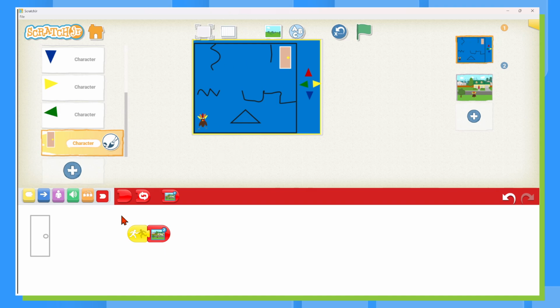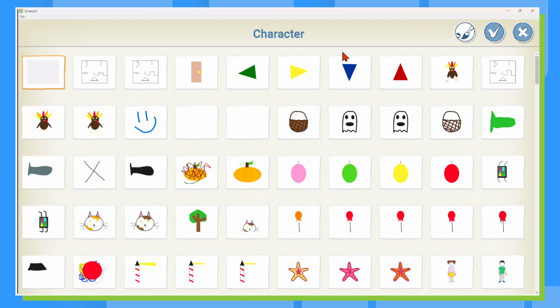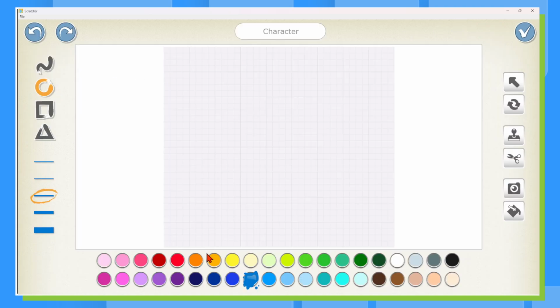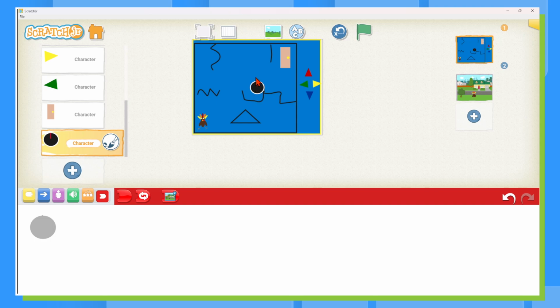A couple of things that you could do to add to this game. You could add a timer, which might look like, if I'm going to custom make my timer, I'm going to make it black, making a circle, filling it in, and then I'm going to use the red squiggle tool and make just a line down. Because when this turns, we're going to code it to turn, it's going to look like the timer is going. And I'll put the timer somewhere where it's not going to hit the maze walls.